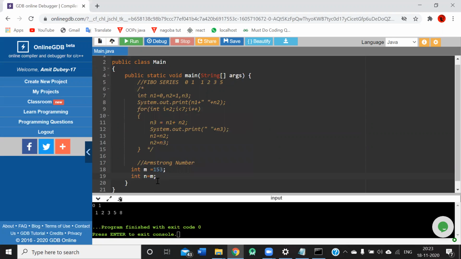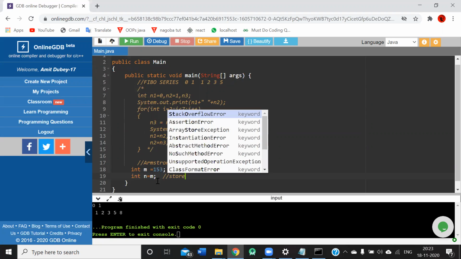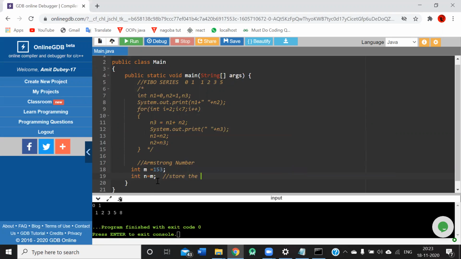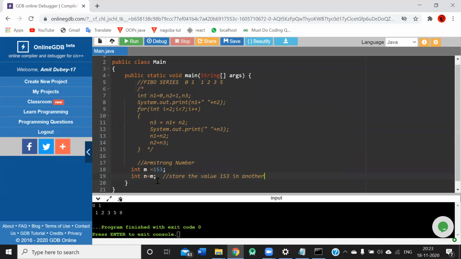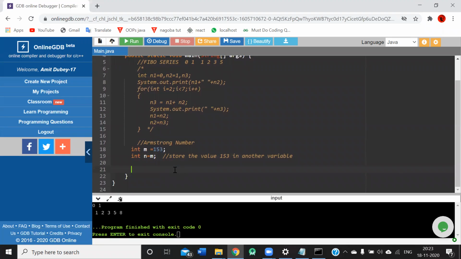I will store the value 153 in another variable. Now what do I have to do? I have to write the code in such a way that till the time my m does not become, okay, I will just clear all the concepts.